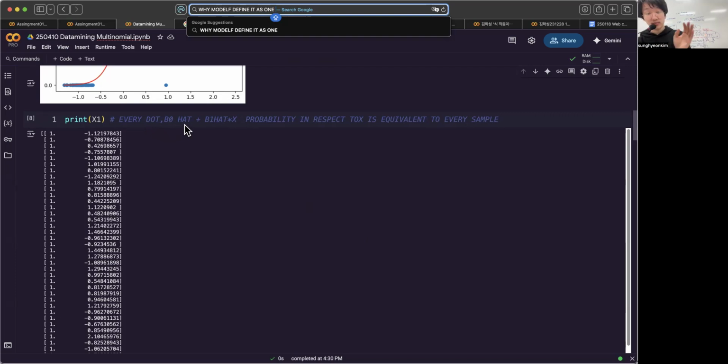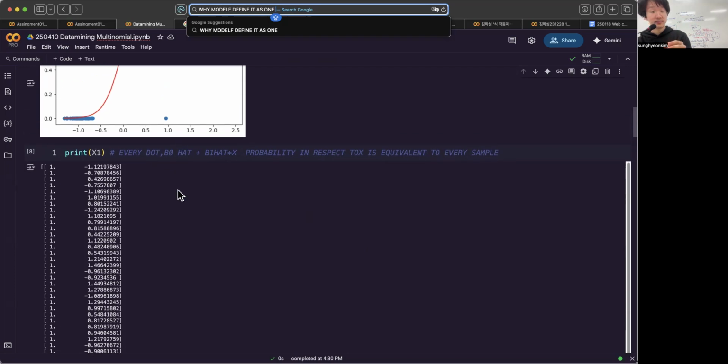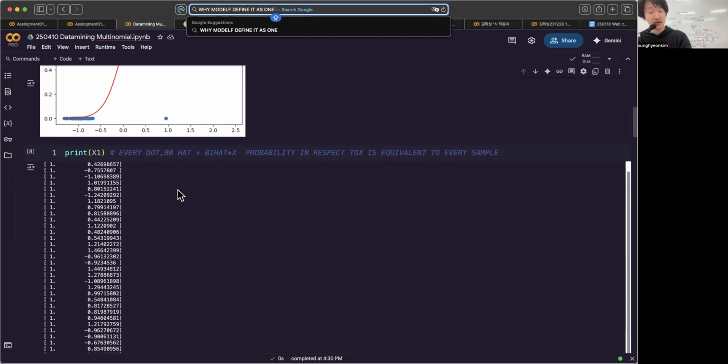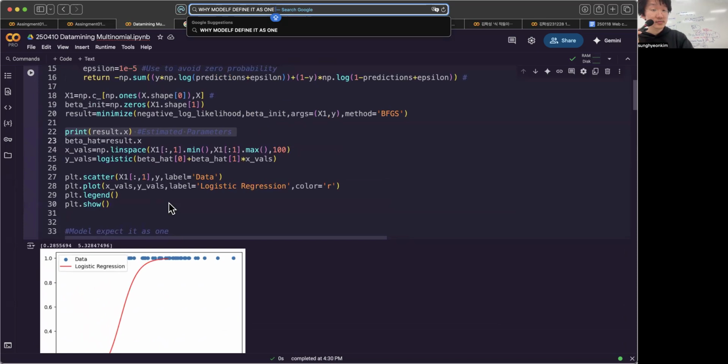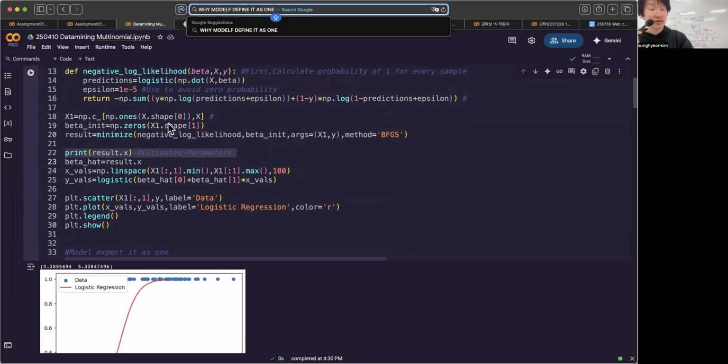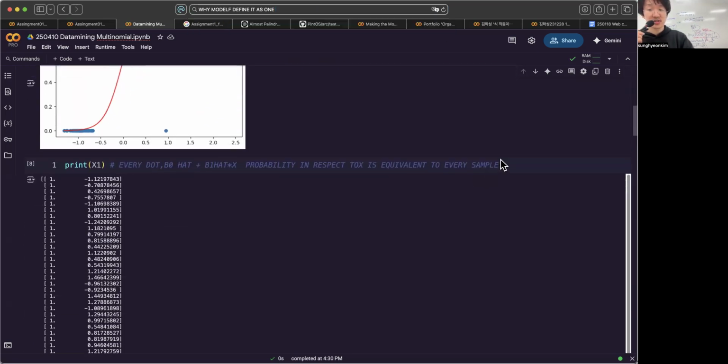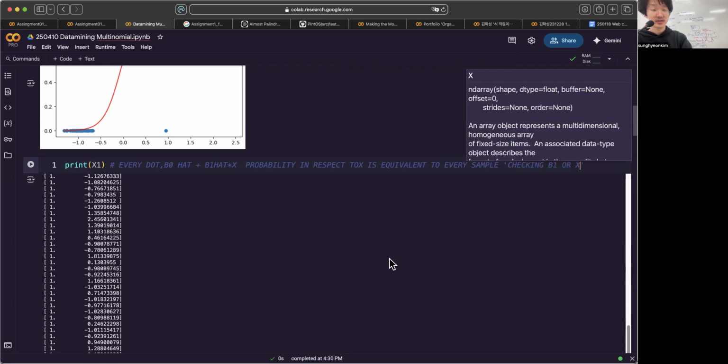There will be beta 0 hat plus beta 1 hat multiplied by x, and right now we are checking each x. Are we checking beta 1 or printing x1? What's confusing is whether we are checking beta 1 or x in this case.